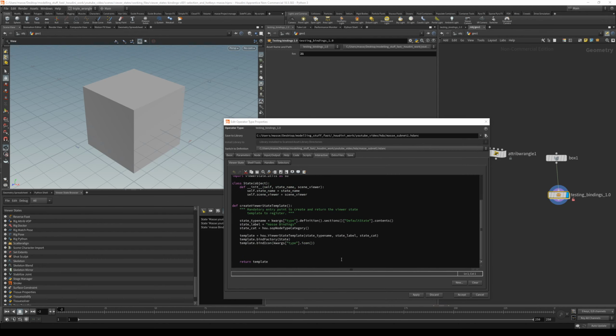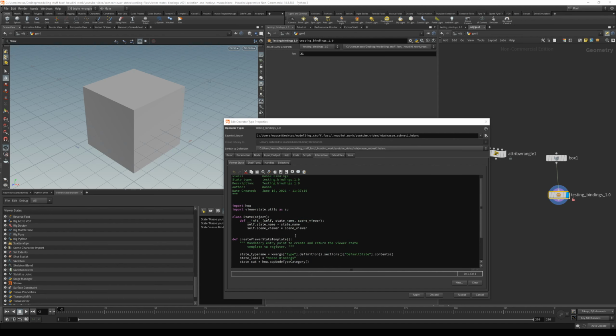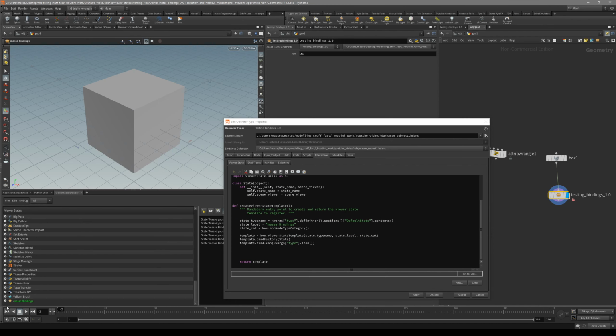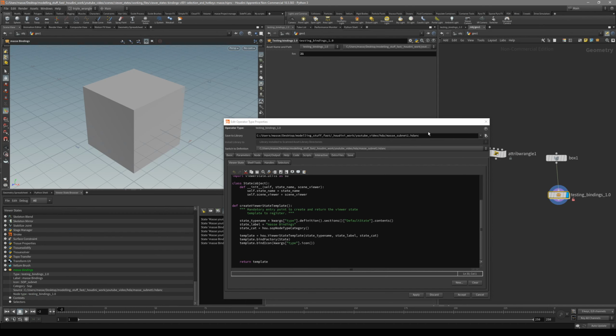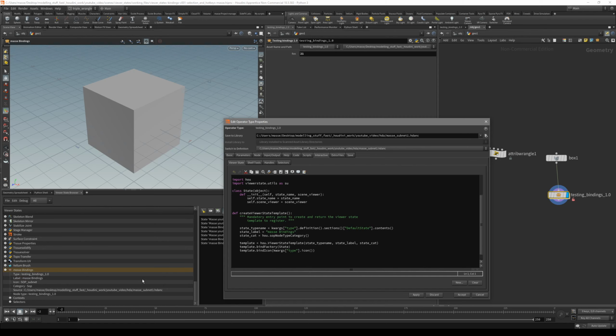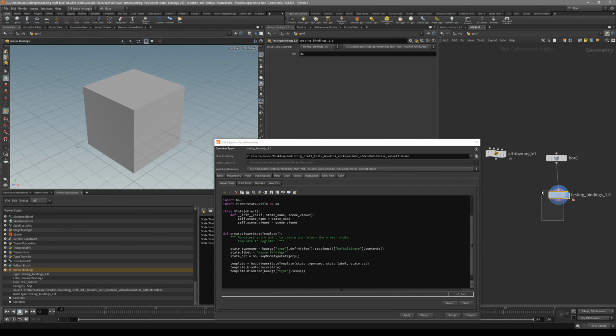So you just want it blank, basically this viewer state is not going to do anything, but obviously it still needs to have a viewer state template. And you can see once we apply it, it's going to automatically add our viewer state to the viewer state browser, this Python binding that we just created. And you will notice that if you press on edit, it's going to open up the type properties for our HDA. So this binding now lives inside our HDA.